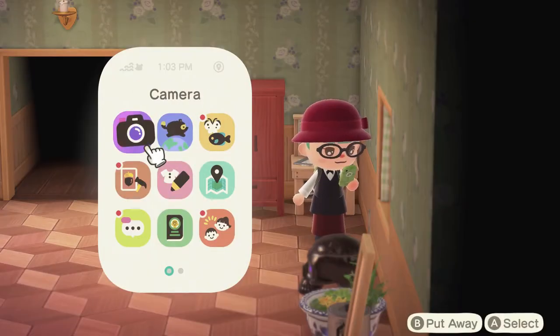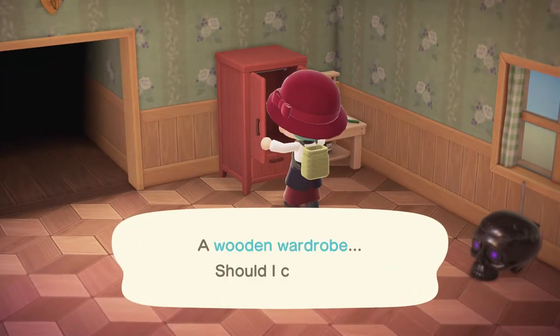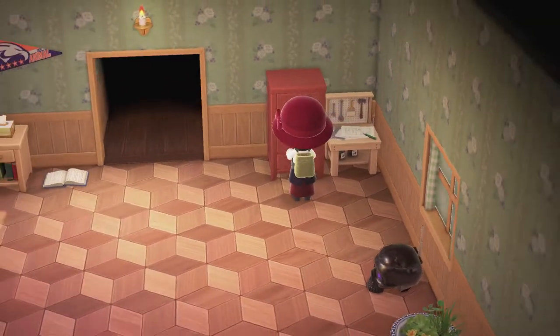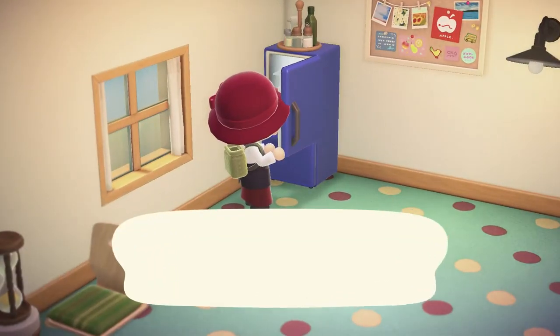I was hoping the next one would be the wardrobe one, because then I just get changed using the wardrobe. Oh, I do want to demonstrate that, actually. So yeah, this wardrobe, going to any wardrobe, or actually no, I'll do it with the other one because it's funnier. Going to basically a cupboard of some kind, regardless of whether it's a wardrobe or, for example, a refrigerator, allows you to change your clothes.